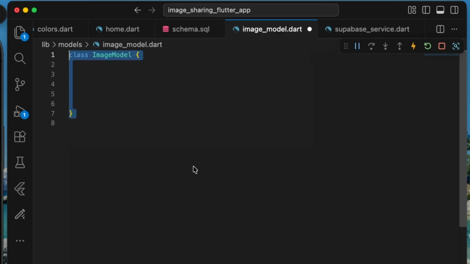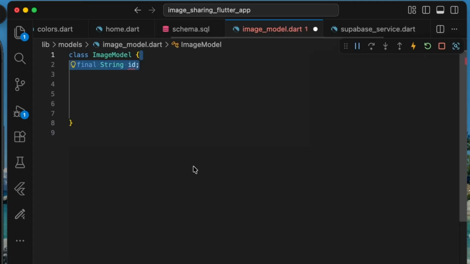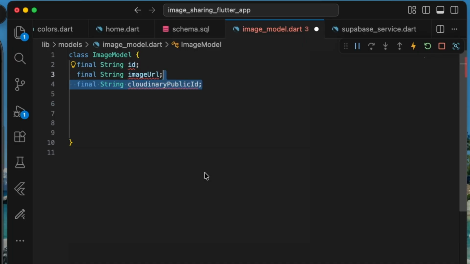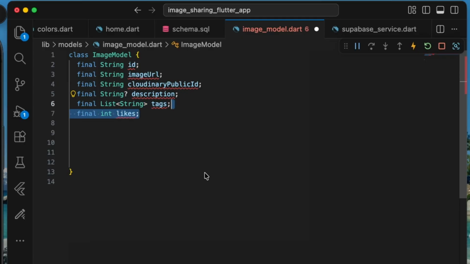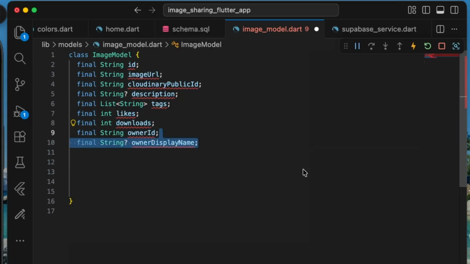Here we'll start by creating a class ImageModel, and first we'll have final String id, String imageUrl, String cloudinaryPublicId, String? description. We are making it nullable because description is optional, and final List of String tags, final int likes, final int downloads, and final String ownerId, final String? ownerDisplayName. For this display name, we need to join the data of the public profiles with the images table to get the data.